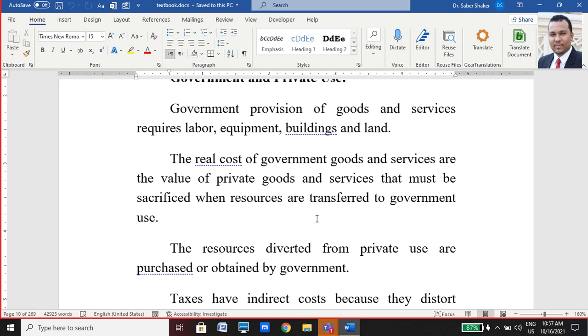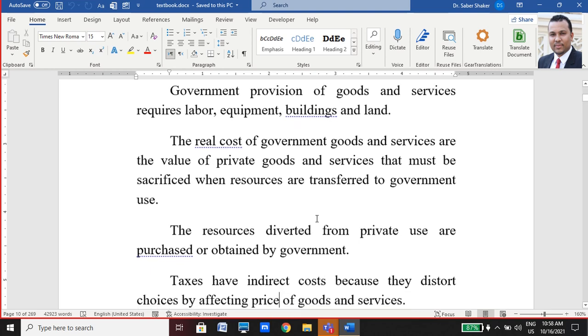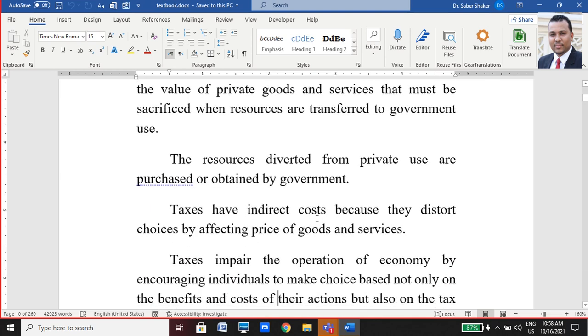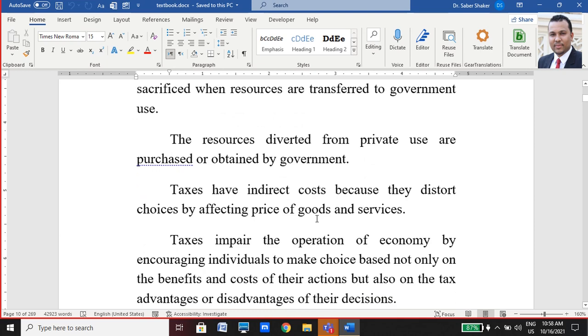Suppose the real cost of a public transportation ticket equals 15 Egyptian pounds. But actually, residents in Egypt pay only 5 Egyptian pounds. What about the gap? The gap equals subsidies. The government provides subsidies for the residents in Egypt of 10 Egyptian pounds. So, in this case, it is the role of the government to subsidize and provide public goods.